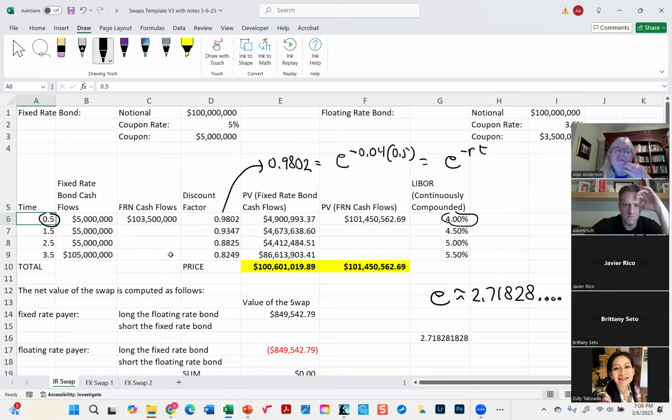So we're going to start by pricing the fixed rate bond. As we've seen up here, each coupon is worth $5 million. At the end of the 3.5 years, we also get our principal back. So if you really owned a bond worth $100 million with a coupon of 5%, those are the cash flows you get. Now, because we already have observed that the 1 year LIBOR 6 months ago was 3.5%, that means the floating rate note will have a cash flow of $100 million plus 3.5% of the principal, or $103,500,000. Now, we don't know what the other ones will be.